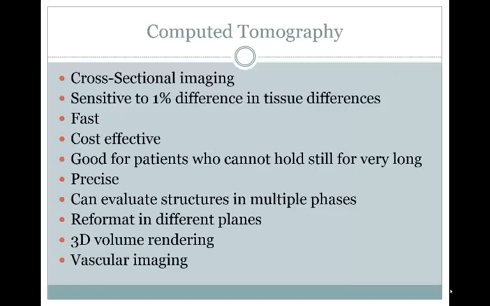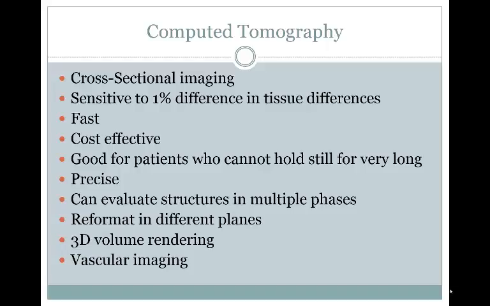Well, let's talk about CT, which you are all familiar with. It's a cross-sectional imaging that uses ionizing radiation. It basically scans a slice of tissue from multiple angles with a very narrow X-ray beam. We now have 16 and 56 slice scanners, and CTA or vascular imaging is possible and very fast.